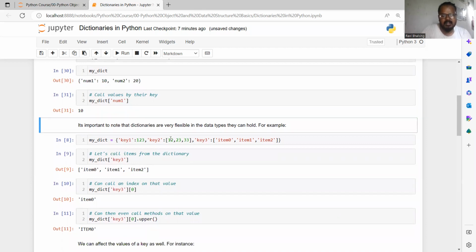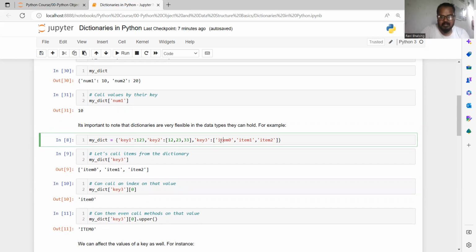Also, like lists and tuples, we can store different data types in a dictionary. Here you can see for key1 we use an integer, for key2 we use a list, and for key3 we use another list. So, in the same way as a list, a dictionary is also a collection of different data types.